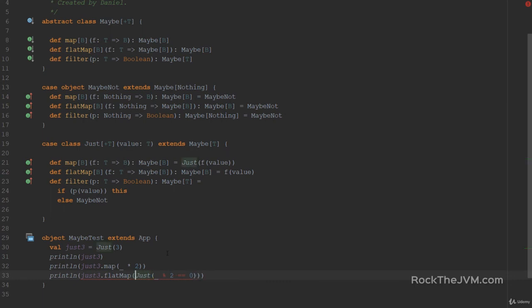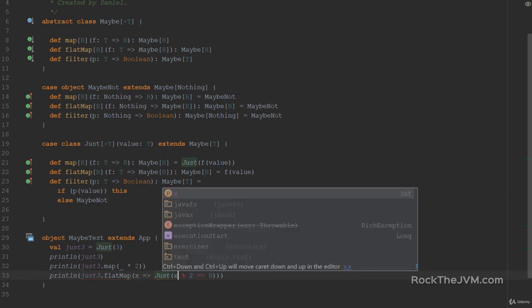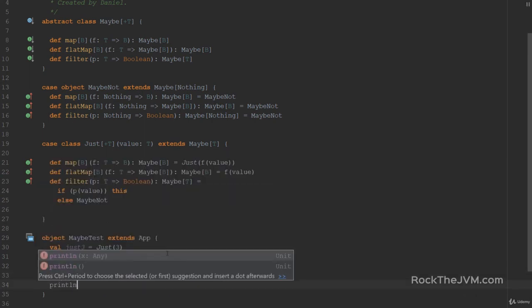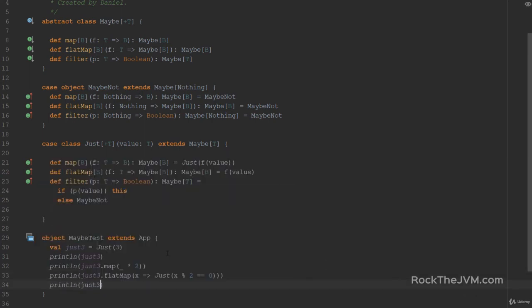Actually, underscore here is not really known, so I'm going to write in a proper lambda. And let's write just3.filter with the same lambda.